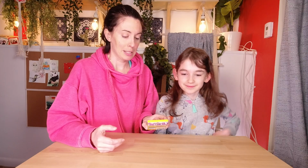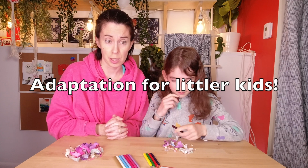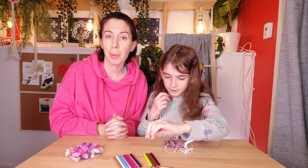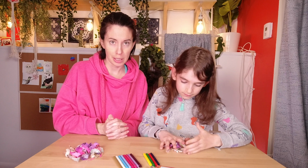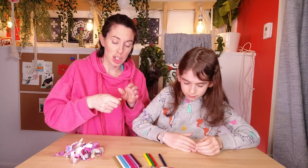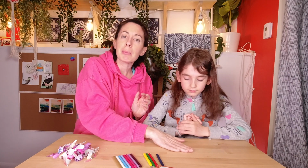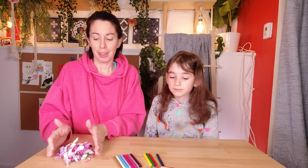Let's peel, I guess. An alternative, if you wanted to do this with someone who is maybe not quite as good at not touching hot things, is that if you had a little crayon sharpener, you could just make some crayon shavings and sprinkle them on the rocks, then put them in the oven and let them melt. That would be probably a similar effect, but without the fun of melting crayons onto hot rocks.